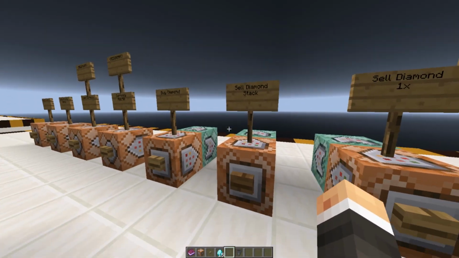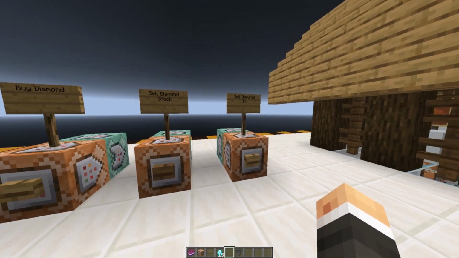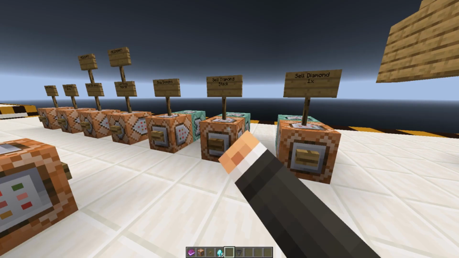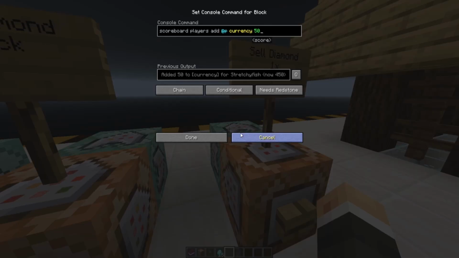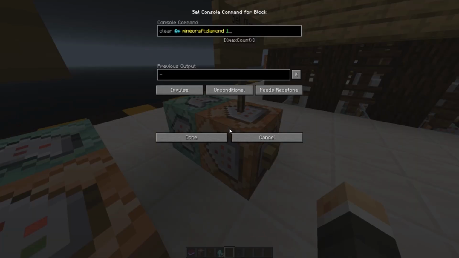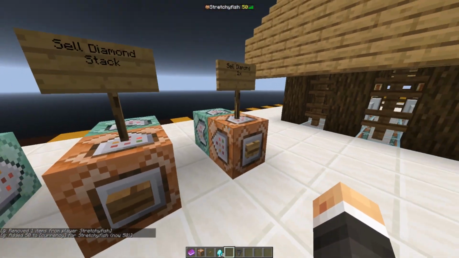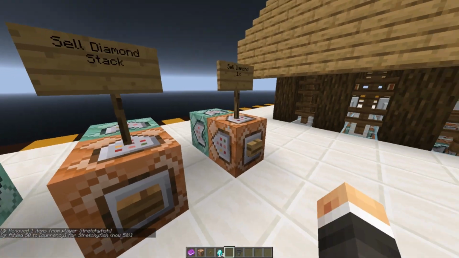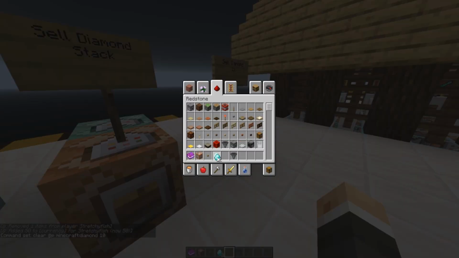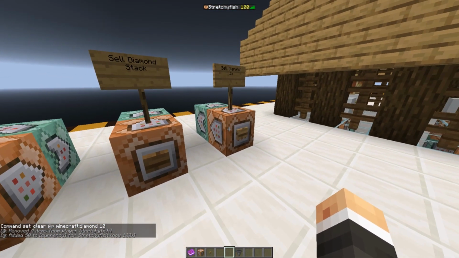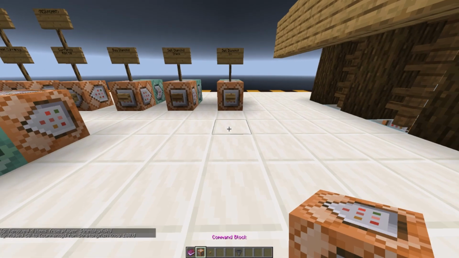For selling, there are two different ways of doing so. Selling one item is very easy, as you can see here. The reason why I've done this quite complicated with this one is that to check for a multiple amount is quite difficult. Like with this one, it will first activate if this one's condition is fulfilled. So if this has cleared one diamond from my inventory, then it will add 50 to my account. But the problem is that if I wanted to remove 10 and I only have 4, this one will still act as if I have 15. So to counteract that, I've made this. But I'll still quickly show how this works.